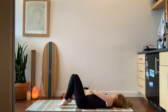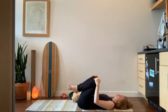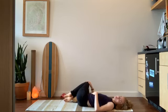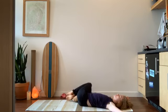I've got a kitten in the way. And then again, finding a neutral spine, and then slowly let the knees and hips, the legs move over onto that support. Arms land where they feel most comfortable. And then take the work, take the effort out of this. Allow the whole body to be soft. Allow the breath to be gentle. Release the muscles of the face.